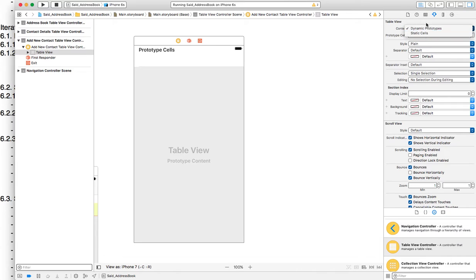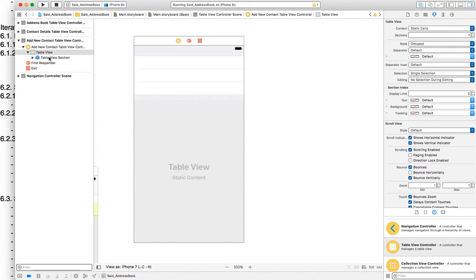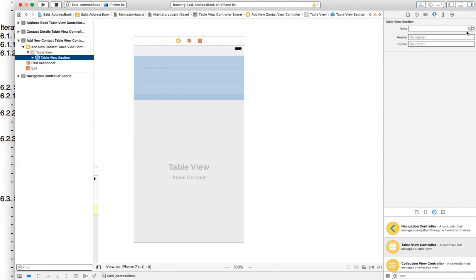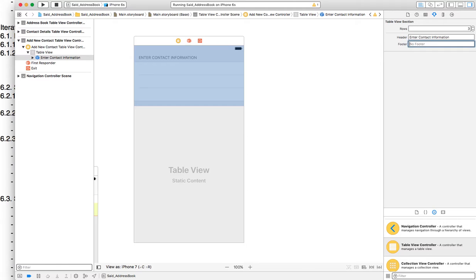I don't need it to be dynamic prototype, so I'm going to use the static cell, and I have one section, and I'm going to group that section. And as we did in the past, in the section, in the document outliner, I can enter header, so I can say enter contact detail, contact information. And then in the footer, I'll say press cancel or save to return to the list.